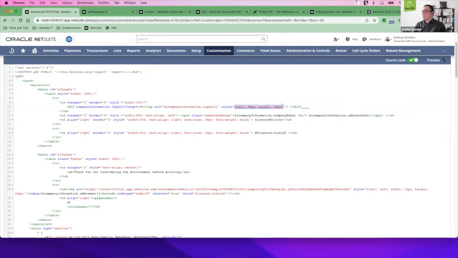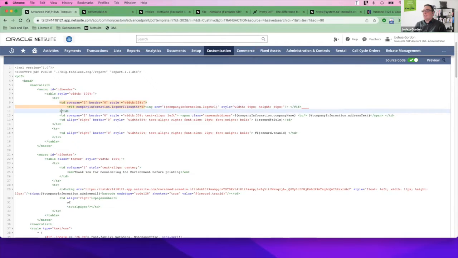And here's the critical bit. I've put in some sizing instructions within the style for this particular instruction. So remember, we talked about the open and close greater than, if then bracket. So this styling instruction, this width and height, is referring to this company logo, okay?